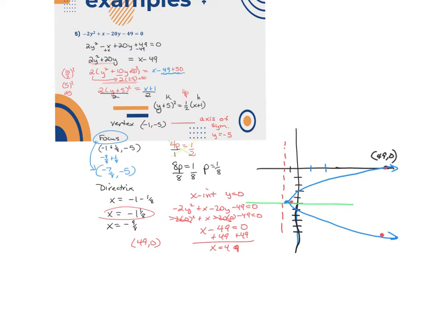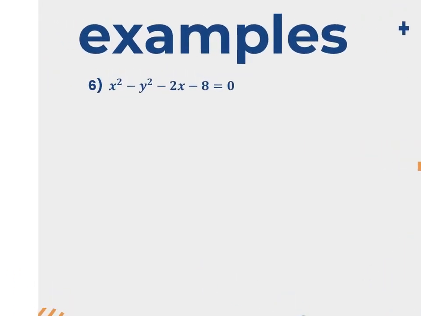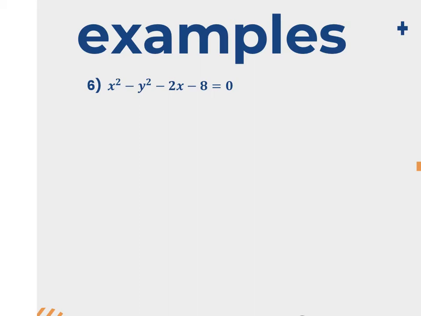Let's try number 6. Let's try that one and we'll see what we're going to end up with. So as soon as I see that my x squared and my y squared terms have opposite signs, that's a little clue to me that more than likely I'm going to end up with a hyperbola. Because if you remember, the standard form has a subtraction sign in between the x squared and the y squared. Now, it may not always happen like that. Maybe we're going to end up dividing by something in the end that would end up changing it. But let's go ahead and start our process. So since it's going to be a hyperbola, the only thing that I'm going to move to the other side is the constant.